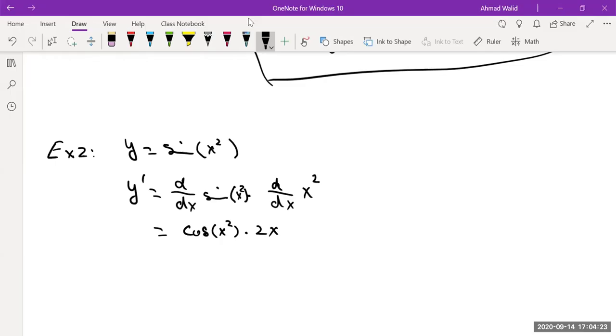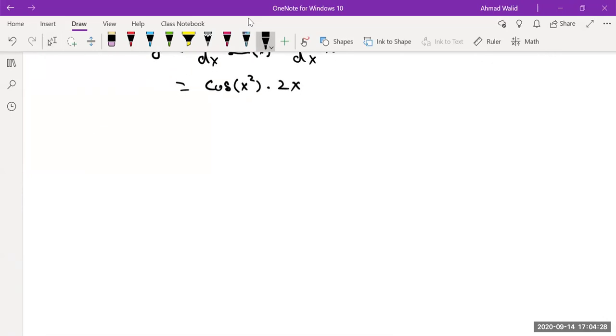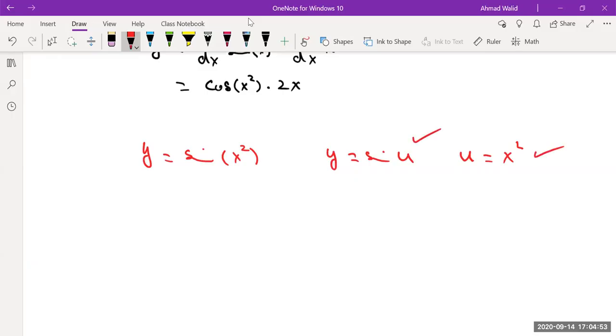If you have enough practice. If you don't, just follow the rules that I showed for you. Use the Leibniz notation. Again, I'll do it in a different way in a red color here for you. You have y equals sine of x squared. Name x squared u. Correct? Then y equals sine u. Here, two functions. Find the derivative of this one, find the derivative of this one. At the end, multiply both of them, it gives you the answer. Here, find dy over du. What is dy over du?